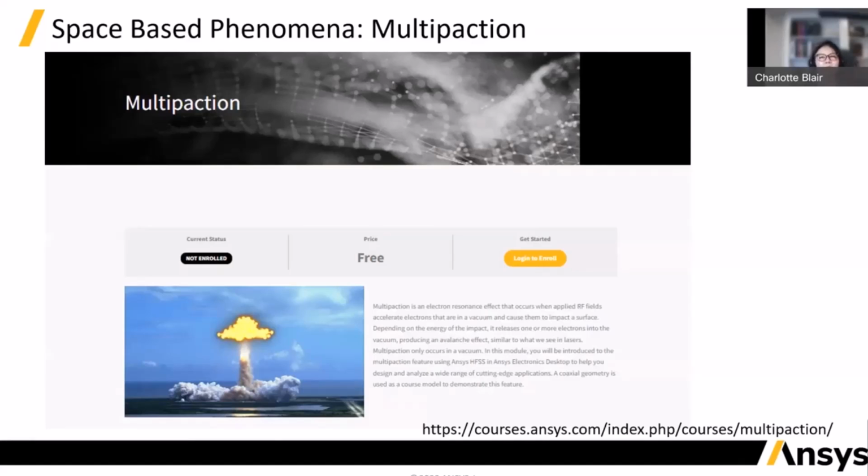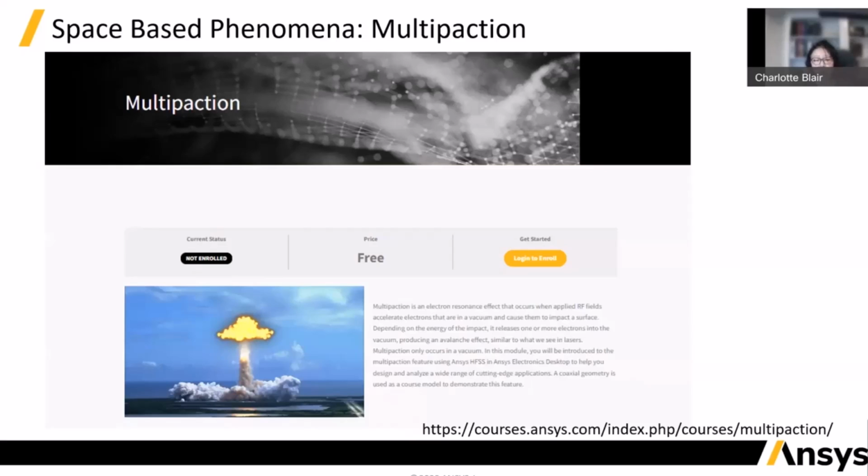Well, it is an electron phenomenon. It's not something that we're probably going to look at on the undergraduate level, but it's a consideration that you need to look at. What is happening on the electron level? What happens when you're in a vacuum? That's when multipaction occurs. Space, a vacuum. And when there's high power, when there's enough RF signal transmit power, it causes the electrons to duplicate or to grow or to increase.